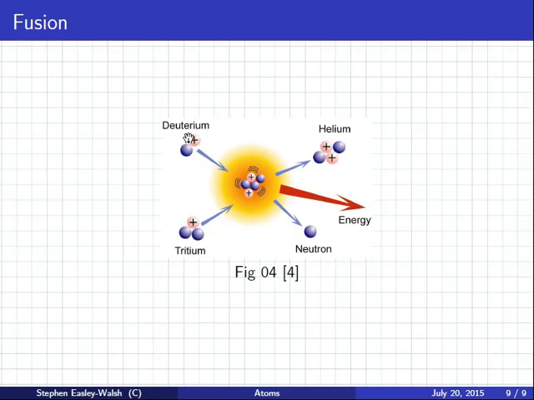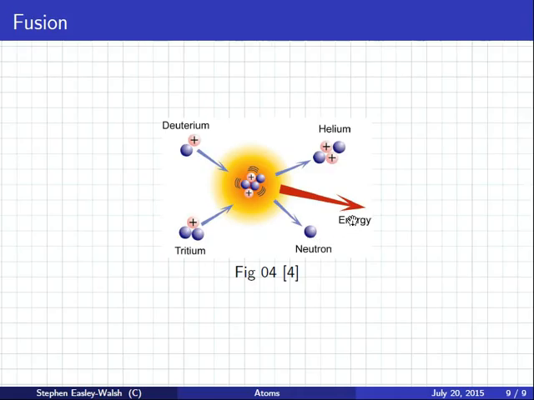So if you fire these two hydrogen atoms together, they could stick. One proton and one neutron, and one proton and two neutrons, they stick together. How many protons do you have? Two. So what's that? Helium. If these manage to stick together, what you'll get is helium, two protons and two neutrons. There's another name for this, an alpha particle. So you'll get an alpha particle, and you'll get a neutron, and you'll get energy.